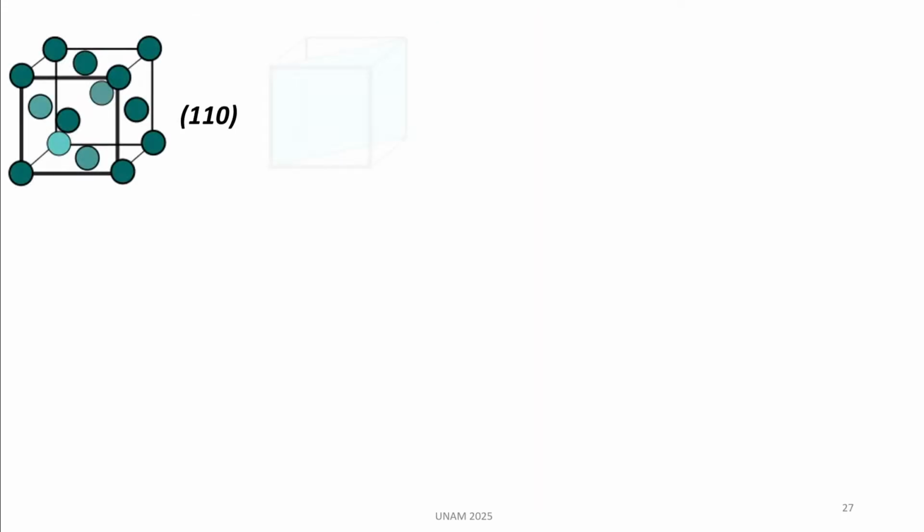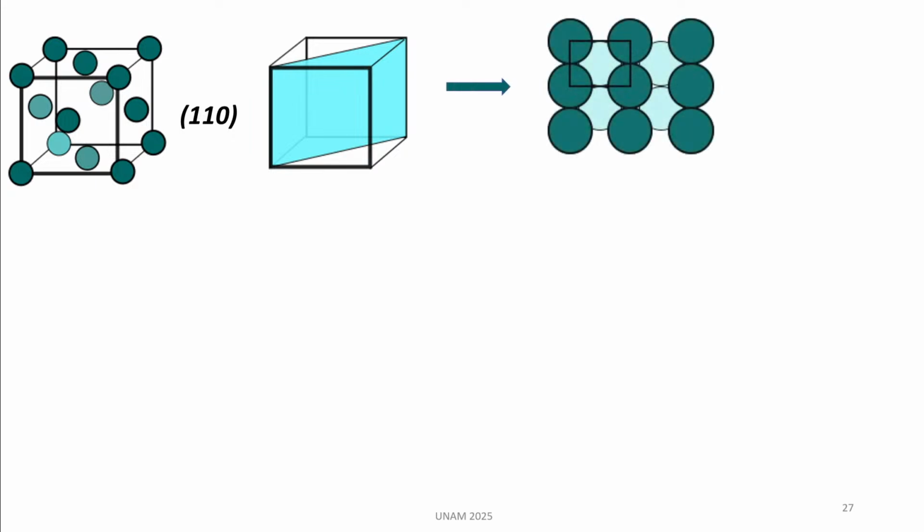Here is another example. If I take the same platinum structure and now I cut along the 1,1,0 plane, intersecting A and B, and parallel to C, I would expect to see a surface that looks like this, in which the atoms in dark gray are in the first layer, and those here in light blue would be deeper in a second layer. Anyway, it would be a rectangular symmetry.